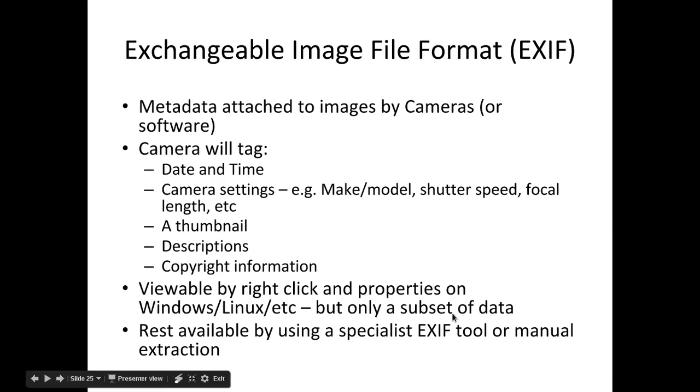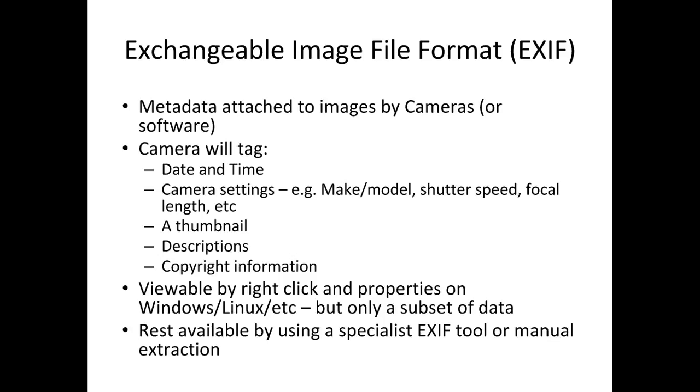I don't know. But I'm going to ask you to identify EXIF information, which is the exchangeable image file format, from images. Now, EXIF is a set of metadata which is attached to images by cameras or by software, however the picture's been taken. It may well add a date and time, anything to do with the camera, the settings, shutter speed, focal length, etc. It may well add a thumbnail, descriptions, copyright information, GPS location as well is also a possibility.